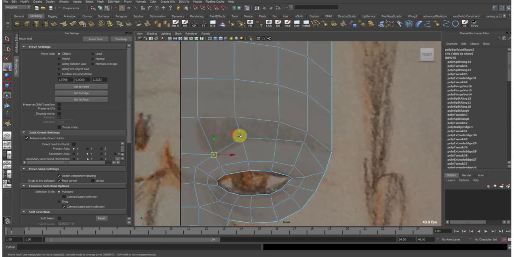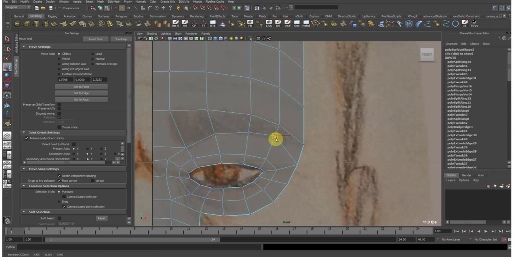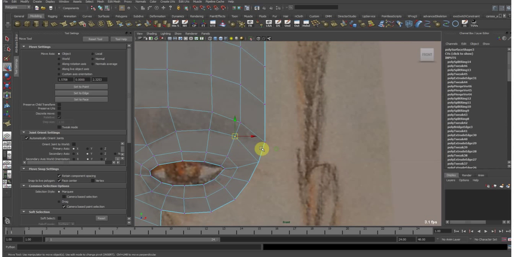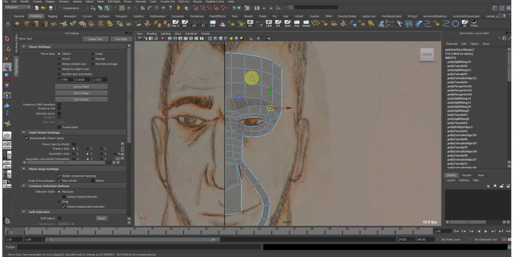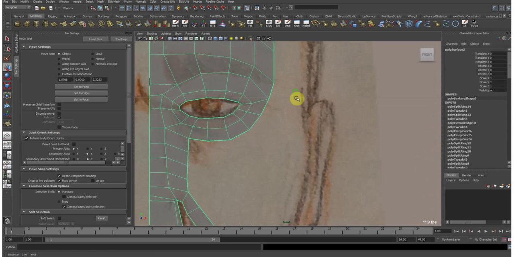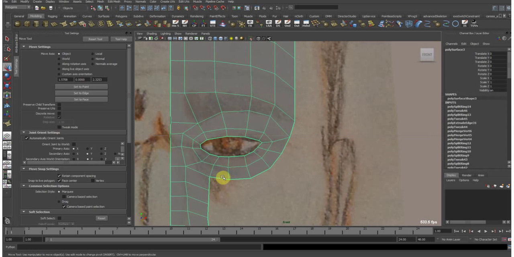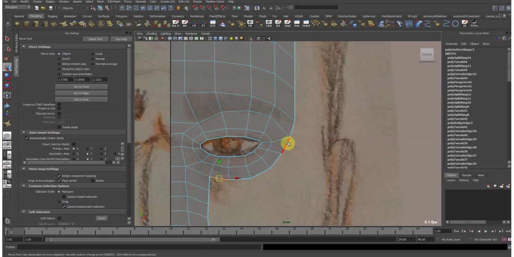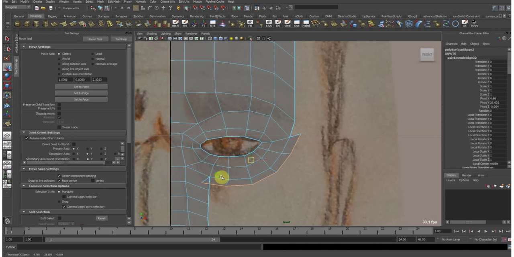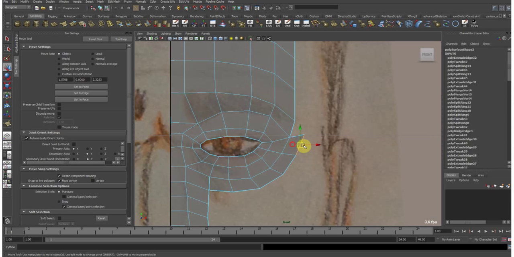Let's move this down again. Okay. Maybe we can extrude this part just one more time. Like this.